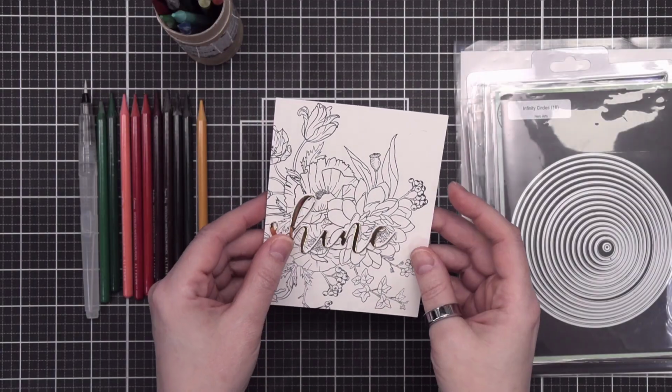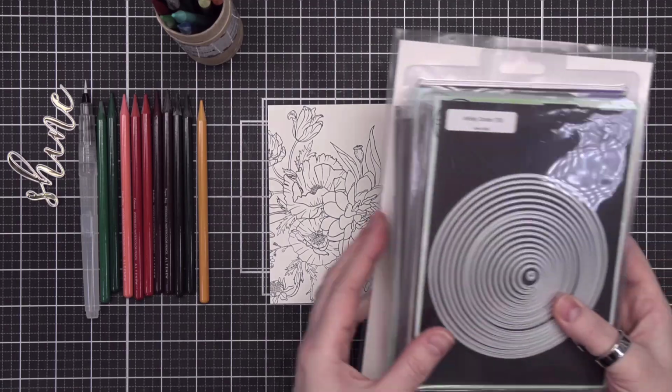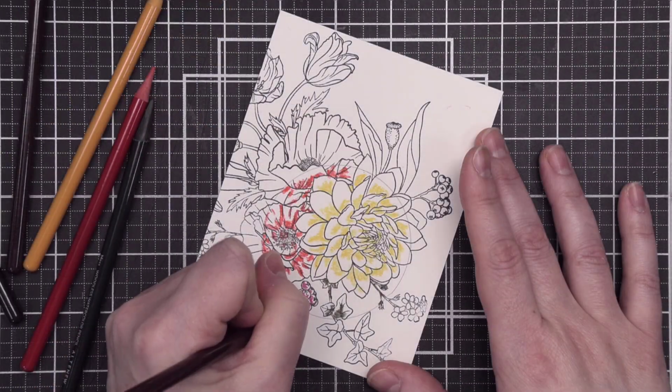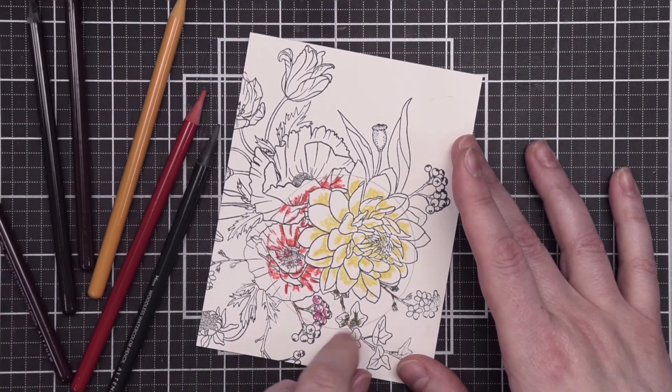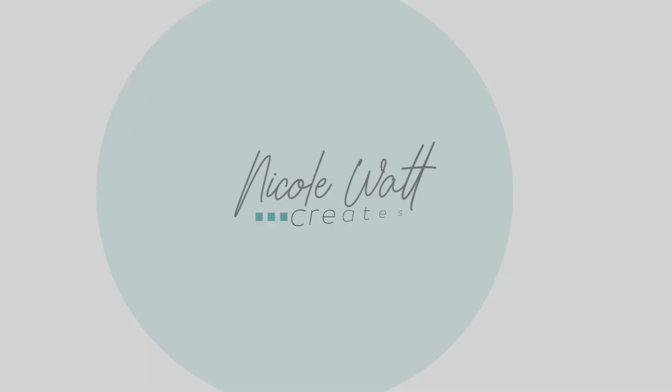Are you in love with a gorgeous but rather large image? Perhaps you don't want to tackle coloring the entire thing. You just don't have time to, or you're just looking for a unique look that's unexpected. That's where spotlighting comes in. This technique will add a gorgeous new twist to any large image in your stamp collection.